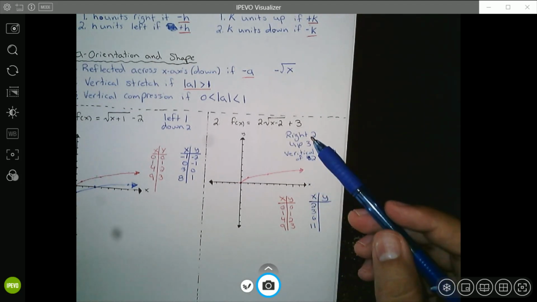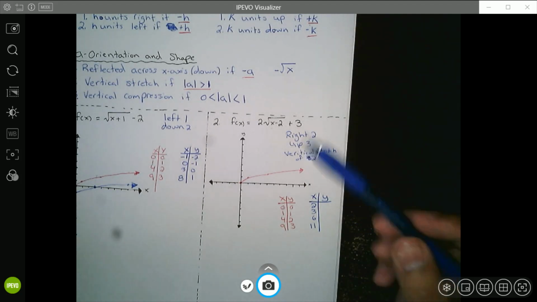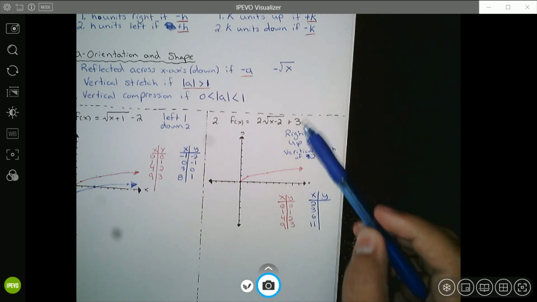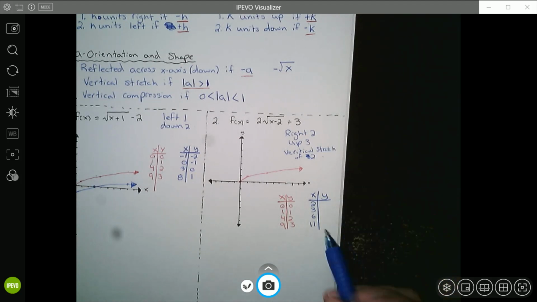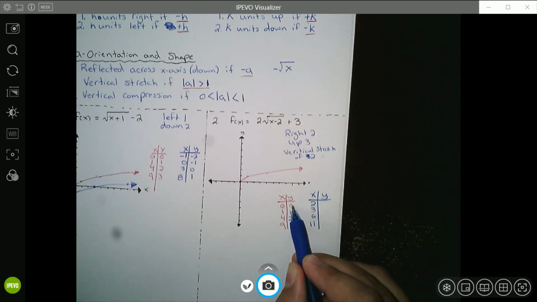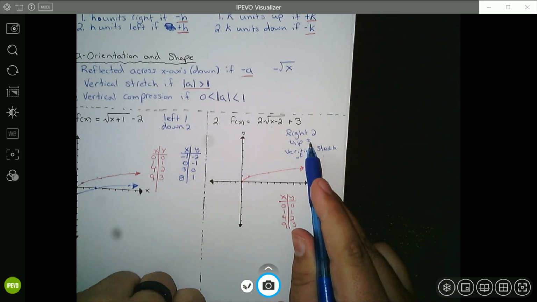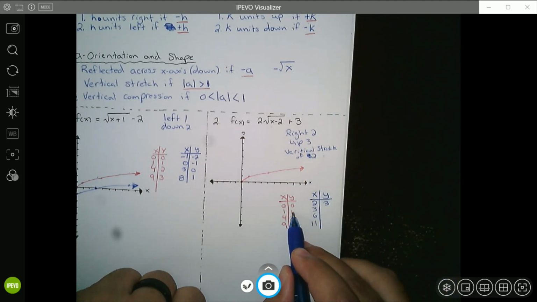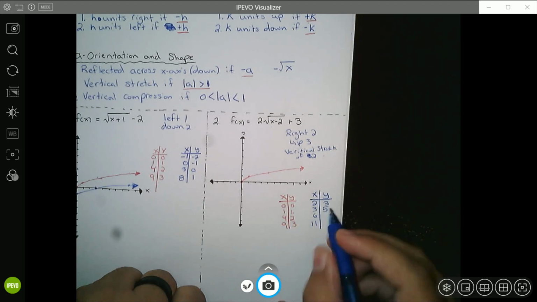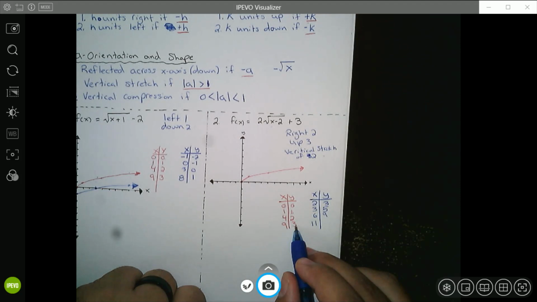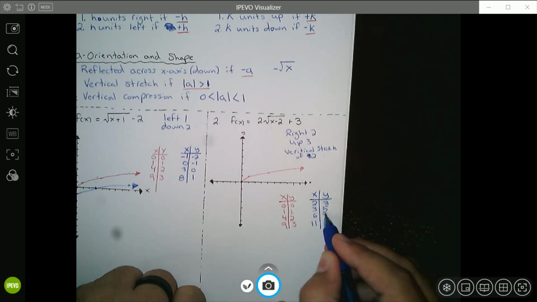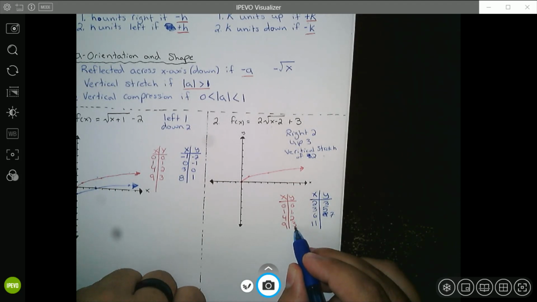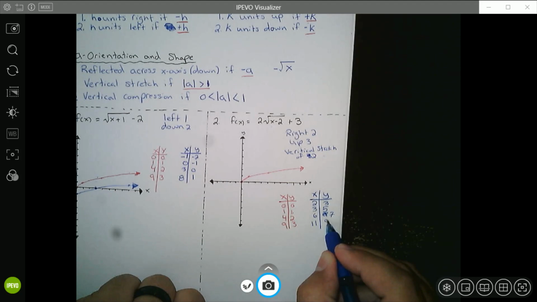Now, everything on the outside of the parentheses has an effect. So we go by order of operations. If we were to work this out initially, we would multiply before we add. So all our values here are going to get multiplied by our stretch, and then we'll add our vertical movement. So since this initial value is 0, 0 times 2 is 0, plus our vertical movement, so plus 3. 1 times 2 is 2, plus 3. 2 times 2 is 4, plus 3 is 7. 3 times 2 is 6, plus 3 is 9. Okay, so we have our values.